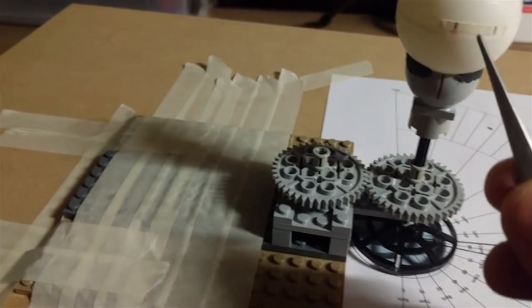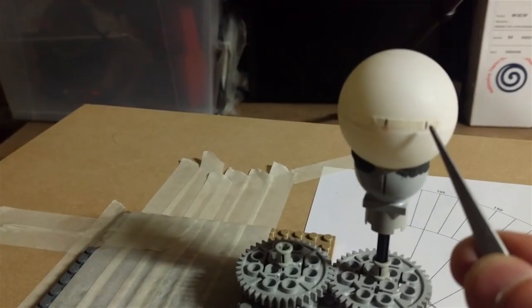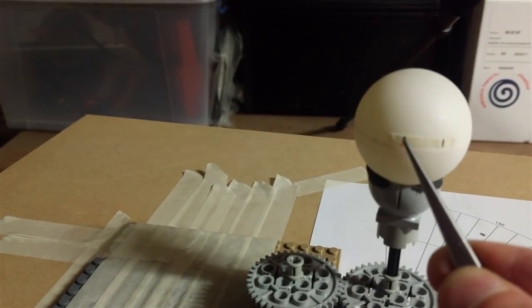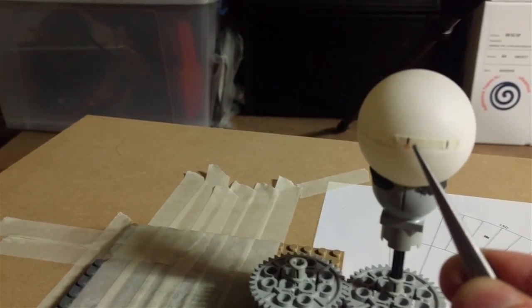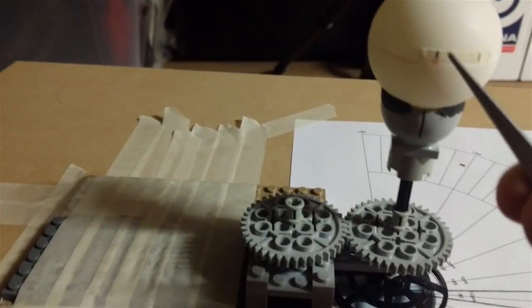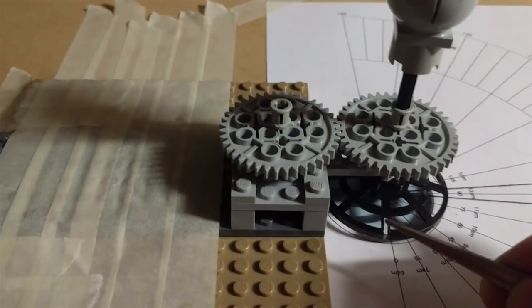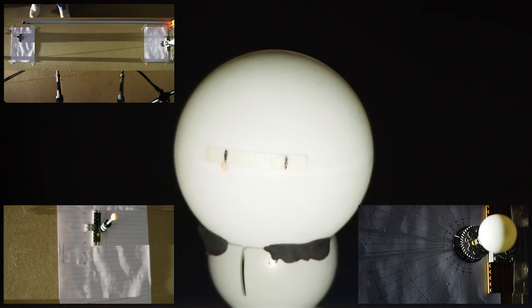One thing I forgot to mention with this model: you notice these two little marks on here, here and here — that represents the west coast and the east coast of the USA, between Oregon and Charlotte. It's just over 4,000 kilometers, which is a scale distance of about 12.5mm. I've put some tape on there, so 12.5mm running around there is roughly the scale distance. The west coast side lines up through here with a white mark down there. Okay, all cameras recording — alright, let's get started.